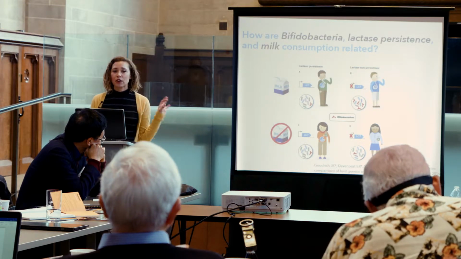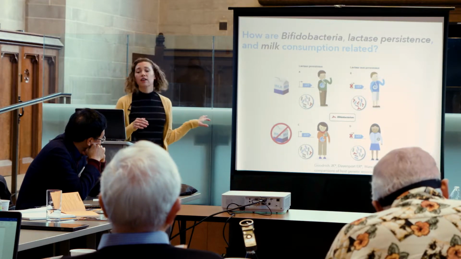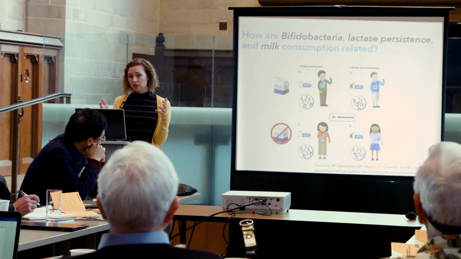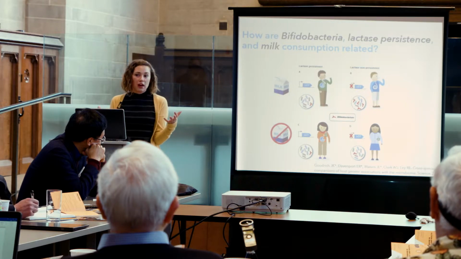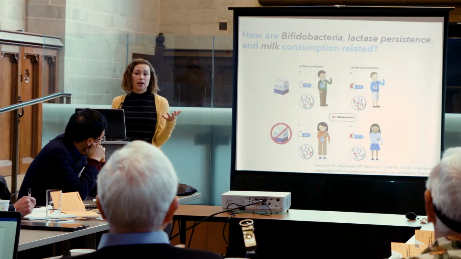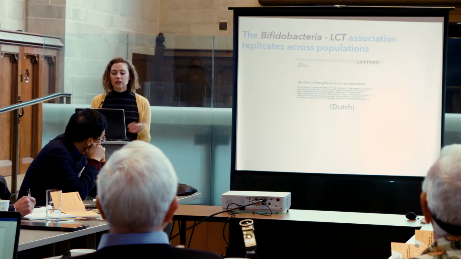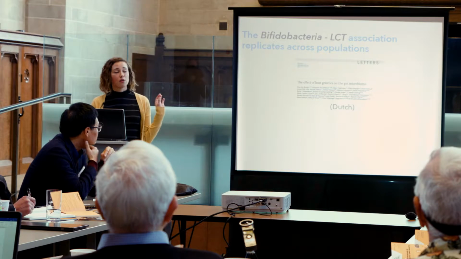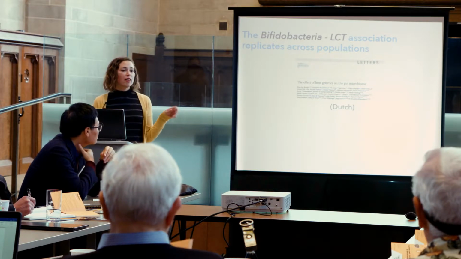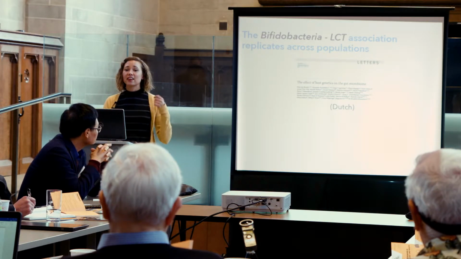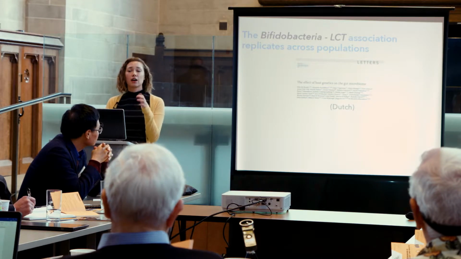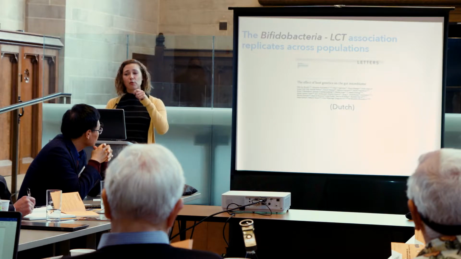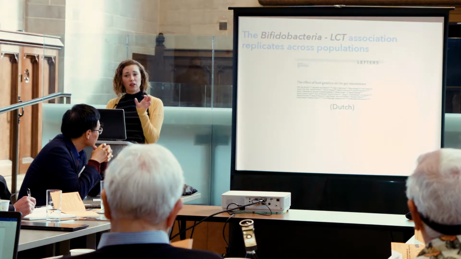Using the Twins UK data, we couldn't actually assess this, or the Hutterite data either. Pretty much all of the Hutterite individuals drink milk, and most of the Twins UK individuals also had dietary records that included milk. However, this study came out last year in a big Dutch cohort where they had really great dietary records, and they were able to actually look at this association, and they did find this gene by environment effect. So they only found this association between lactase and bifidobacteria in the individuals that were drinking milk.